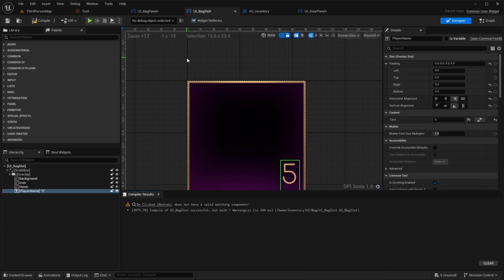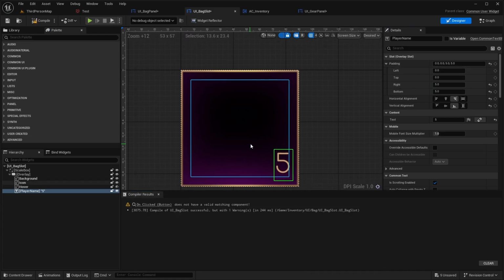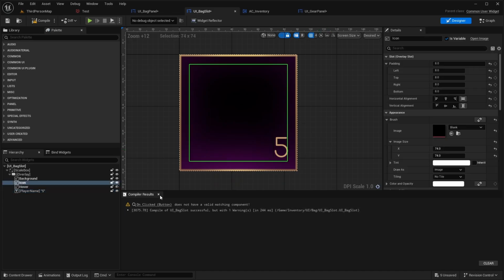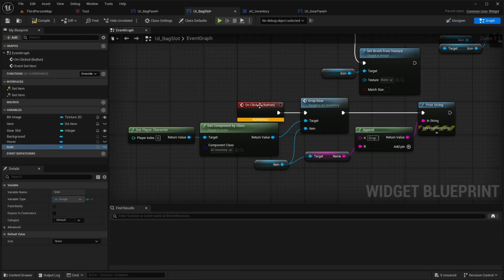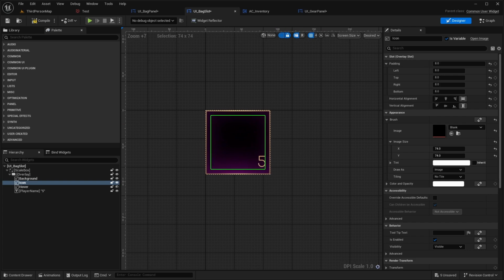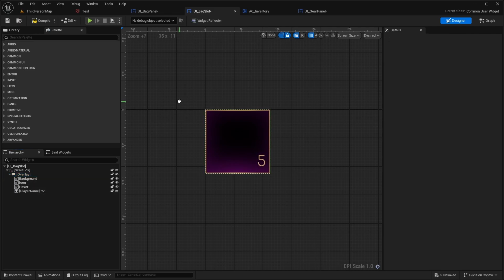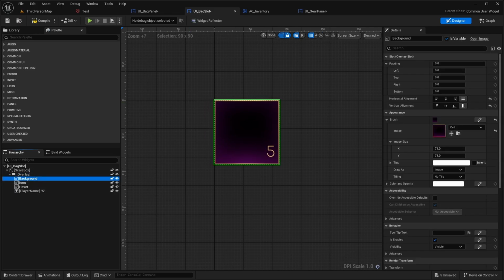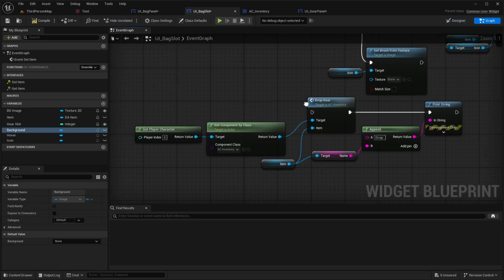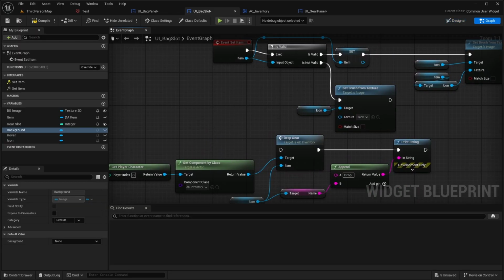That should be good. This is so that when we stack items, there'll be some space there. Let's also get rid of that on clicked because I'm tired of seeing that. Now that we have all of those set, I think the visuals are all set there. We may need to make some slight adjustments to it at a later point in time, but that's fine.